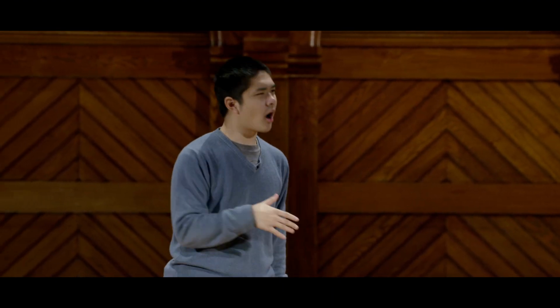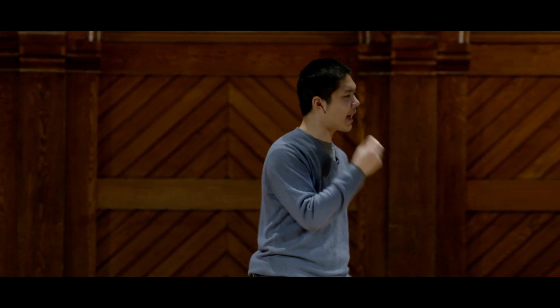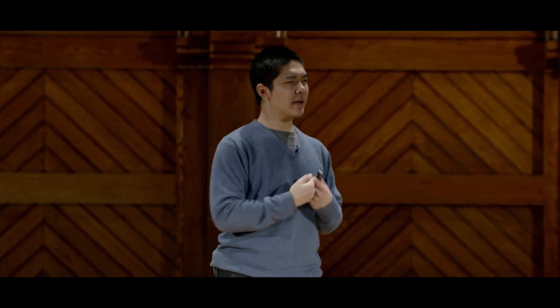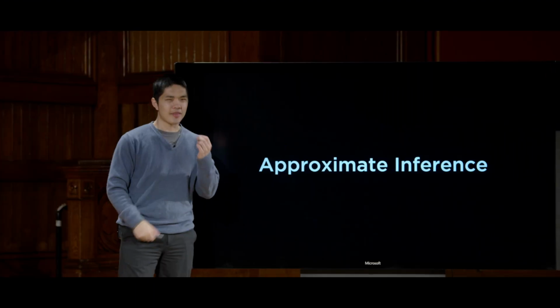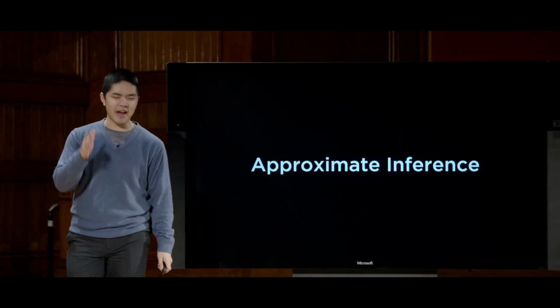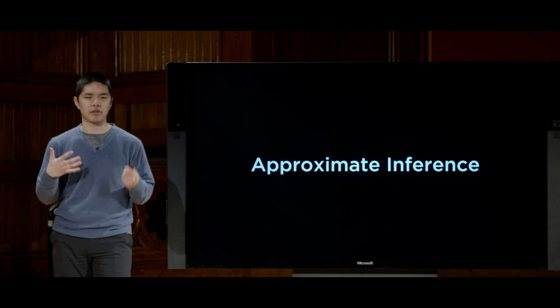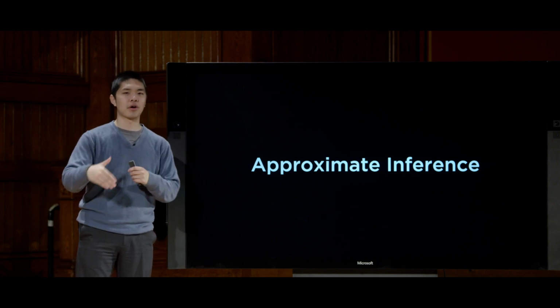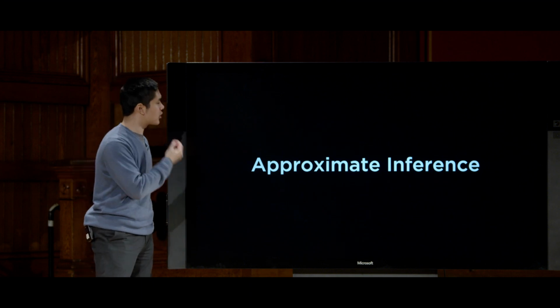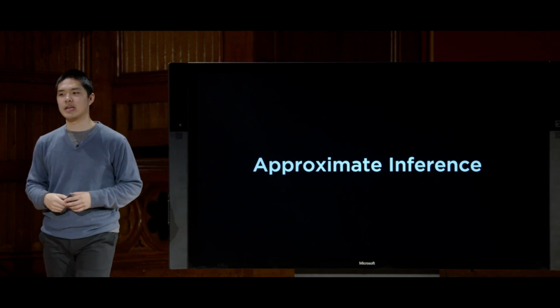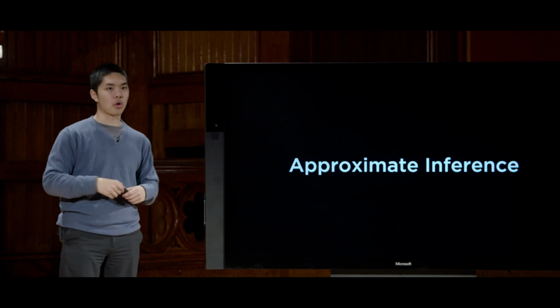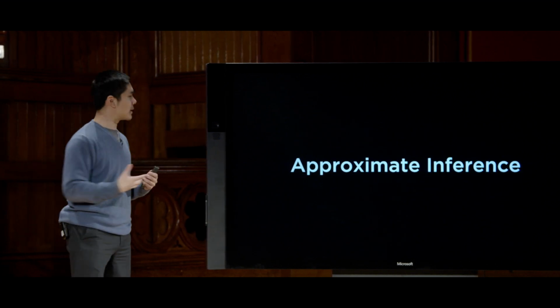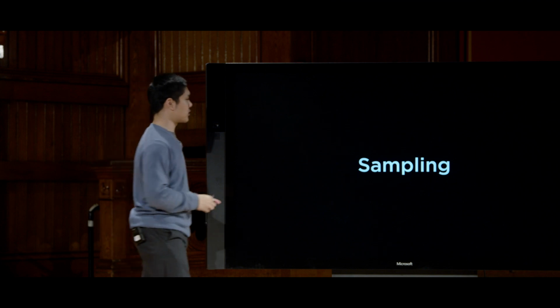And it's for that reason that oftentimes when it comes to probability and things we're not entirely sure about, we don't always care about doing exact inference and knowing exactly what the probability is. But if we can do some sort of approximate inference, that can be pretty good as well. If I don't know the exact probability, but I have a general sense of it, and I can get increasingly accurate with more time, that's probably pretty good, especially if I can get that to happen even faster. So how could I do approximate inference inside of a Bayesian network? Well, one method is through a procedure known as sampling.